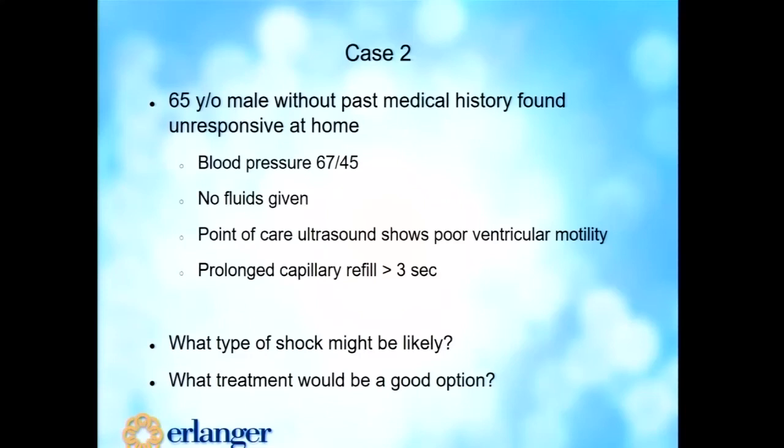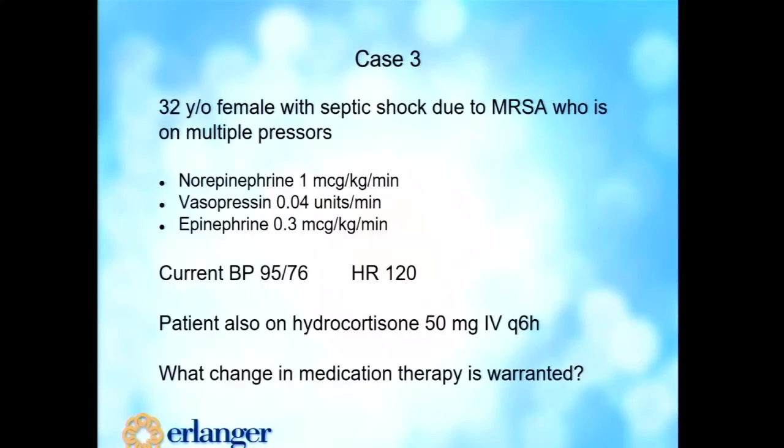What kind of treatment do we think would be a good option for this patient? Let's say we ruled out PE, they don't have a clot, it's cardiogenic shock. They're kind of fluid overloaded, so we don't want to do anything there. Yeah, vasodilation. We want to reduce the afterload. That'd be great, and then possibly inotropes once we've reduced our afterload as well. Nice. Okay, that's our last case.